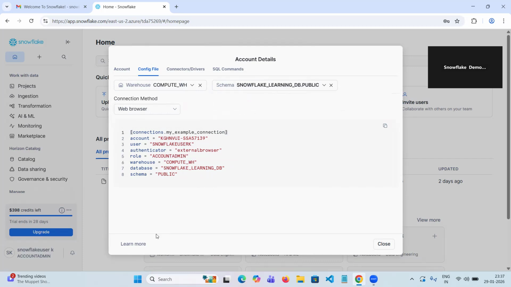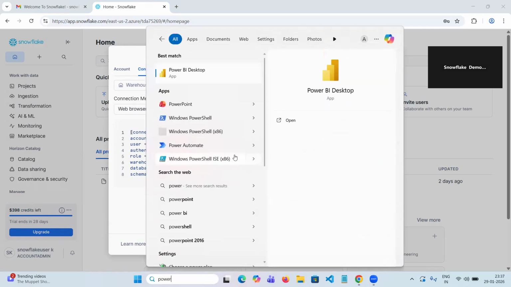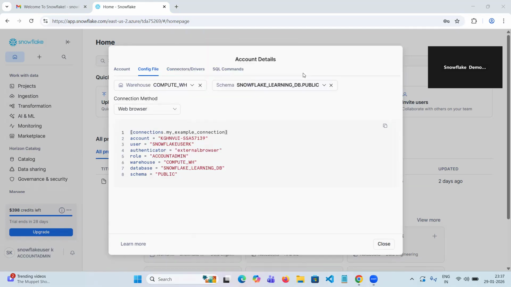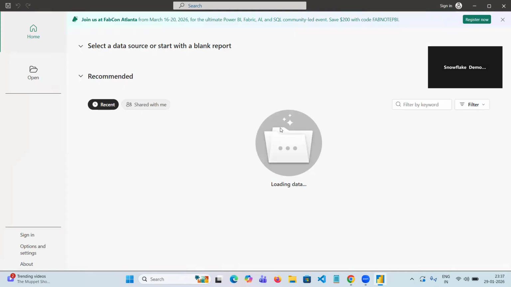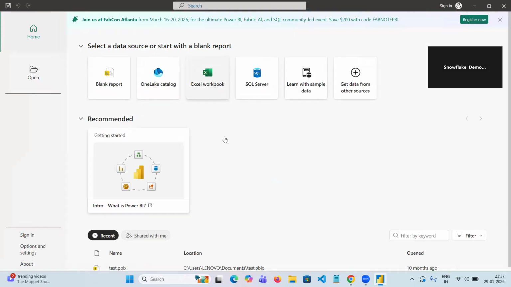Now let us open Power BI Desktop and see how we can log in to Snowflake using Power BI, for downstream applications where they can pull the Snowflake data and use it for reporting purposes.